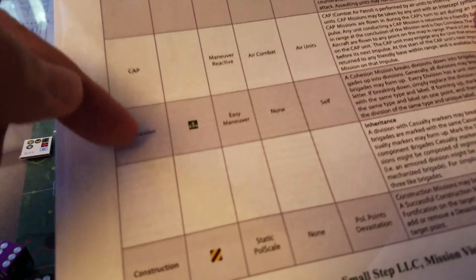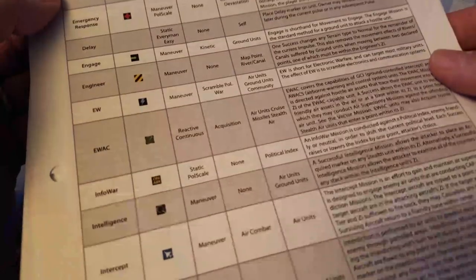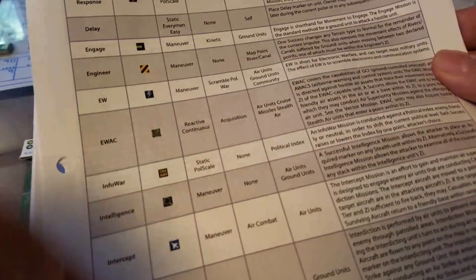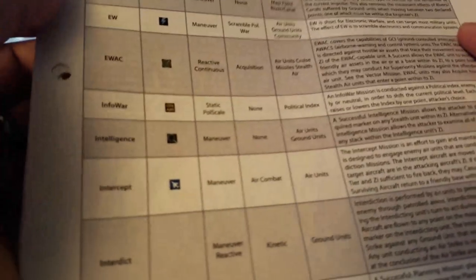I can break down units. And maybe there's some breakdown things over there. And there's a bunch of other different things, but none of these missions are any of the missions that those tanks can conduct. So we don't have to worry about them right now.